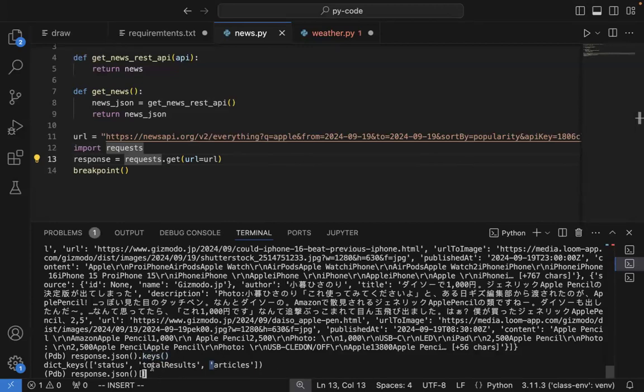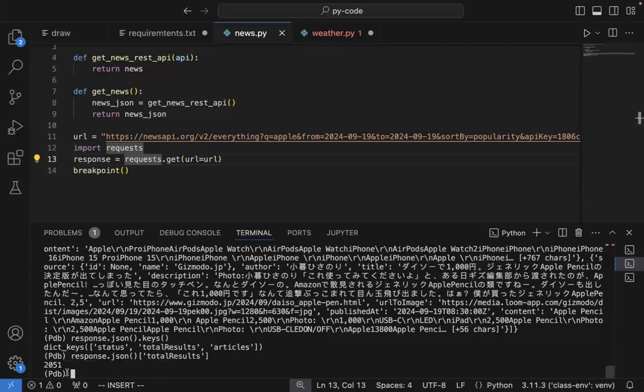I can take, say, total results, paste it, and let us look at what's happening. You can see that total results has this value, and let us see if there is any more data here. Obviously it's not there, because it's just an integer or a string which got printed. If it was a dictionary, it would have printed that it is a class of dict. So it's like the end of the tree.